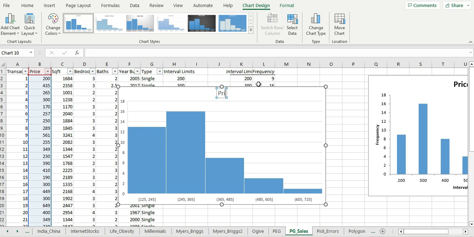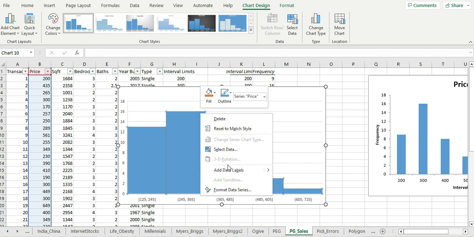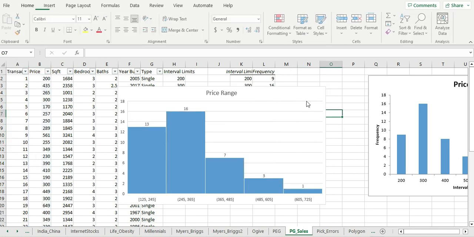This is the price range, or you can create some designs for it; it's up to you. So this is the histogram.